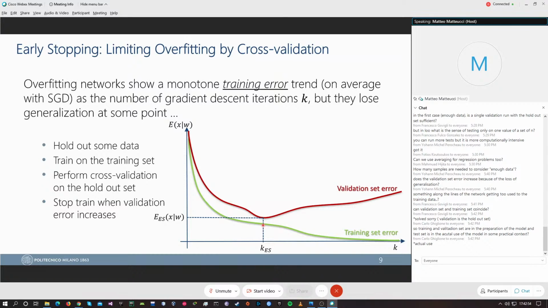So these are the three data sets. The training is the one you will use to optimize the model parameters. The validation is a data set that you use to make decisions on this training. The test is the set that you will use to finally validate your model, and that's what the model will get under practical use.